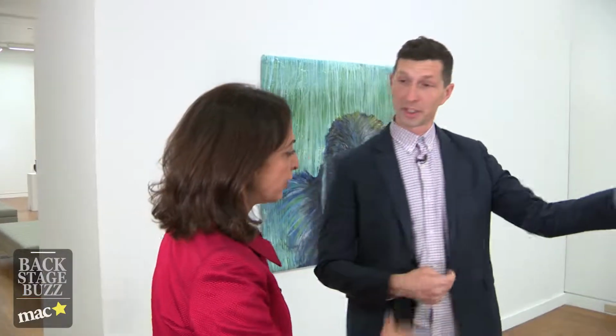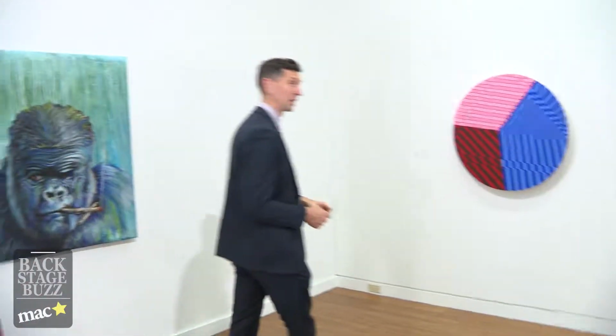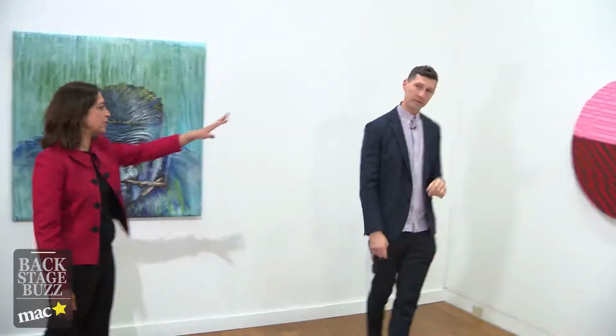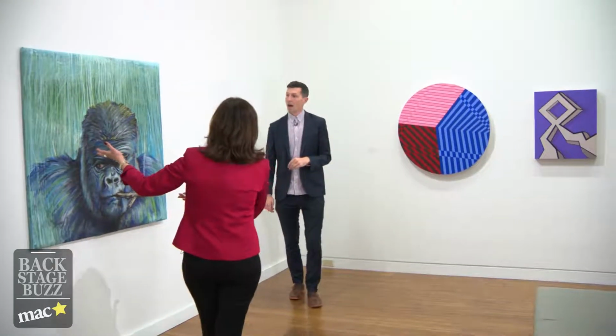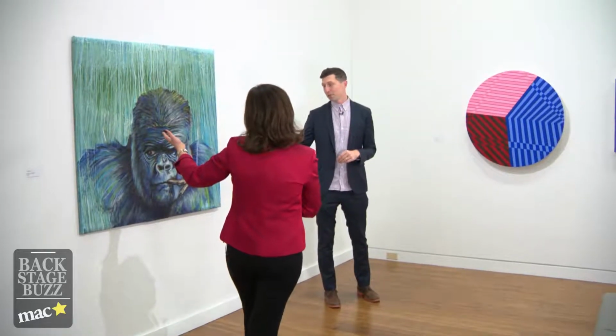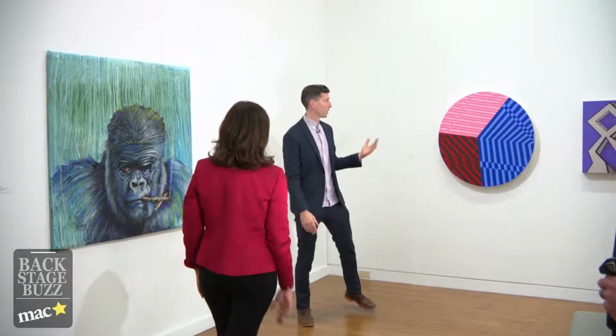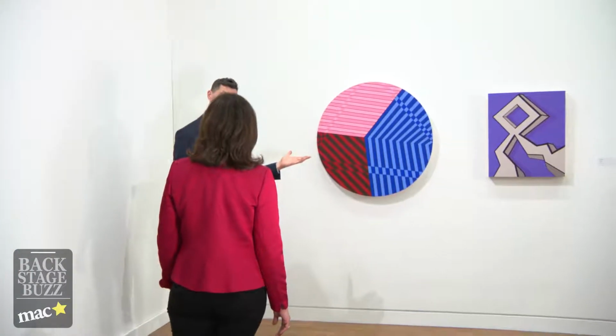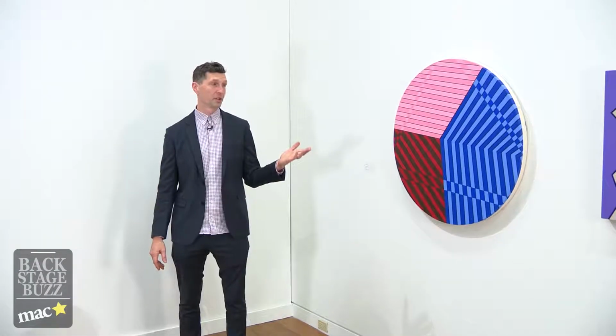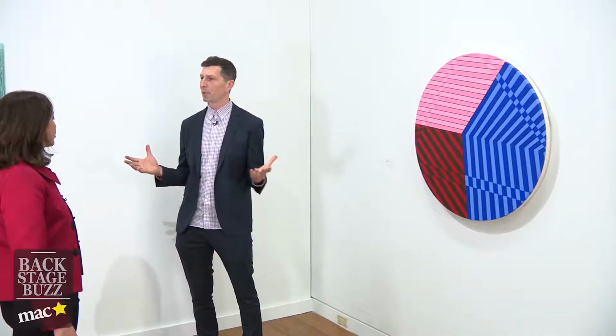Great abstract paintings. I really think that this dress made out of pages from romance novels is a really exceptional piece. So what's the difference between this painting and this painting? What would you say this is? This is representational, yes. Whereas this is just an abstract piece that's based on composition. In this case, really dealing with just hard geometric lines, and it's about how the whole piece is composed.